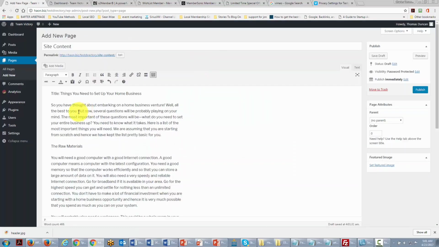In the end, it will come down to what is going to be easiest for your team and your downline to be able to get from you. And you want to make it as easy as possible for them to get the information they want and to succeed with it.